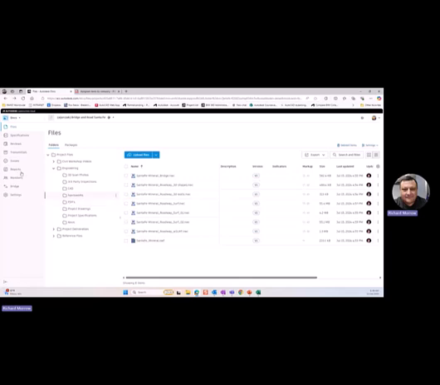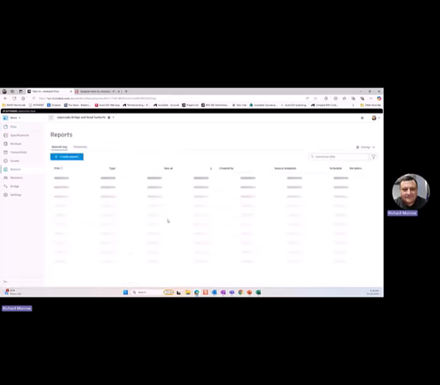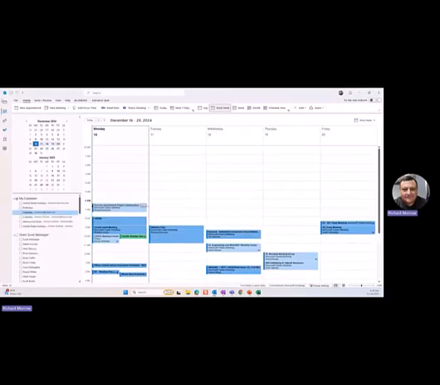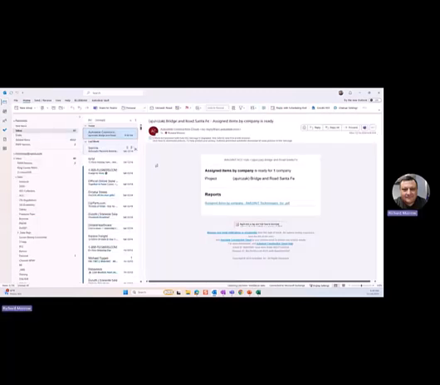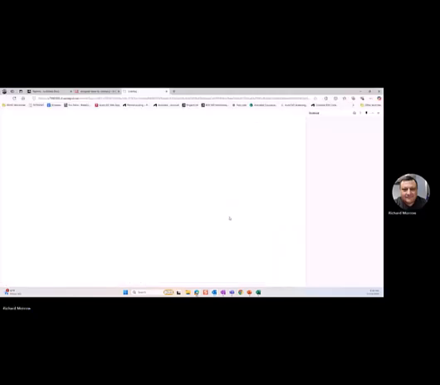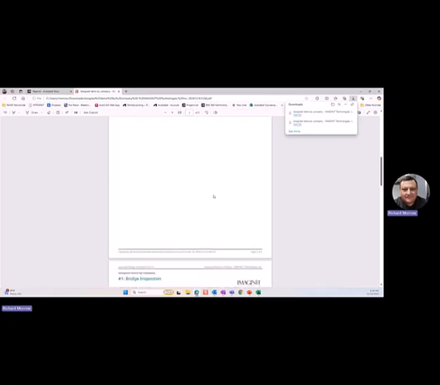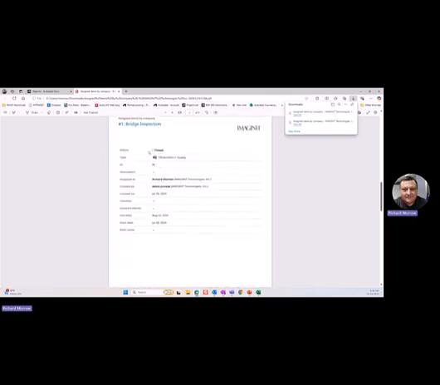The other thing I can do here is also run reports. So as an owner, I might want reports on all the assigned items that are out there. So I can come in here and very quickly run a report on the assigned items I have here and be able to generate that out for myself. So very easy to do that. And if I pop up my email here real quick, your assigned item report comes back right here. Let's email that to you. And then that kind of breaks down the different issues that were done, and the status on them.